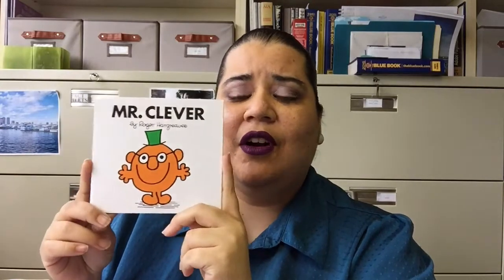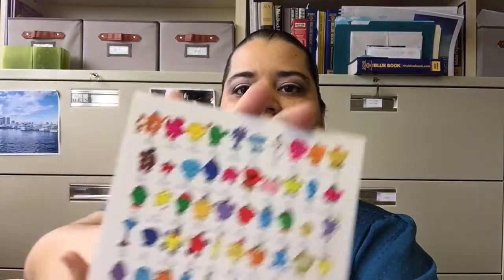Oh, there's more in the box — okay, I was wrong. They're Little Miss and Little Mister books! I used to read these all the time as a kid. Little Miss Sunshine — not the movie, there was a Little Miss Sunshine, I swear there was — I thought there was, maybe I made it up. Anyway, there used to be tons of these, as you can see on the back.